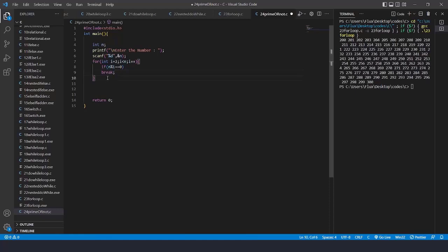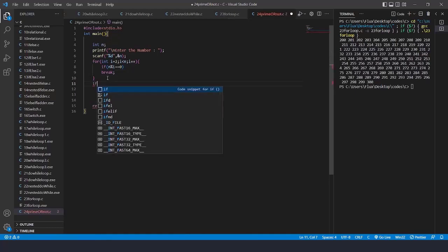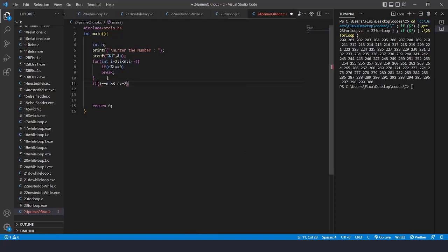Now we want to find which are the prime numbers, right? So for that we'll write if i is equal to n and n greater than or equal to 2, if this condition is satisfied, then we'll say printf, it is a prime number.